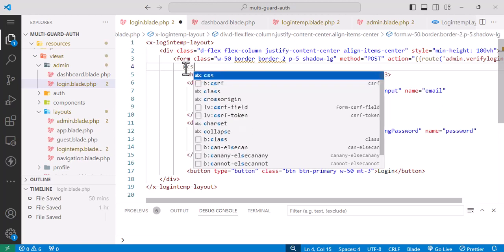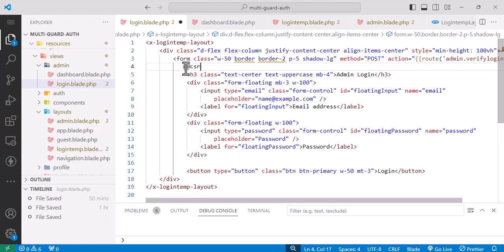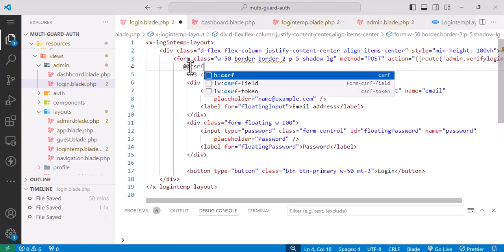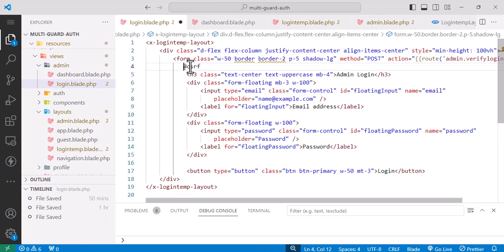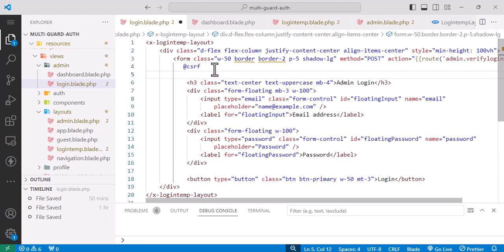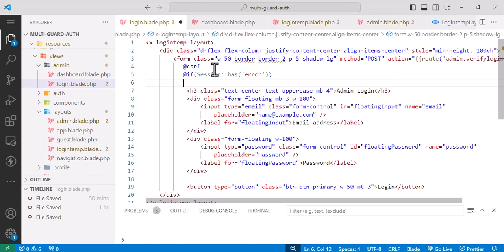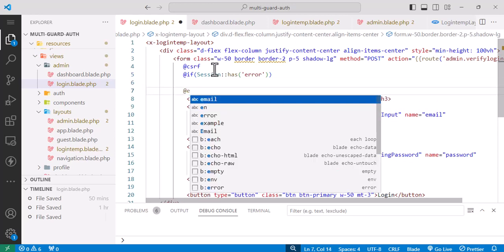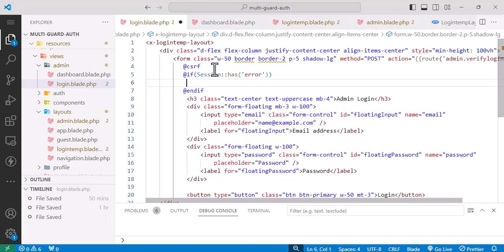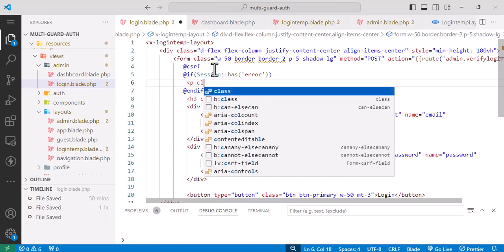Add CSRF, then here we can put, for example, add if session has error, then add indif with paragraph.